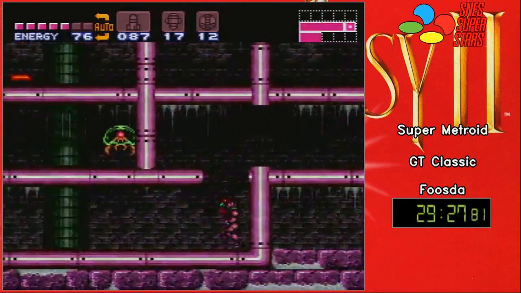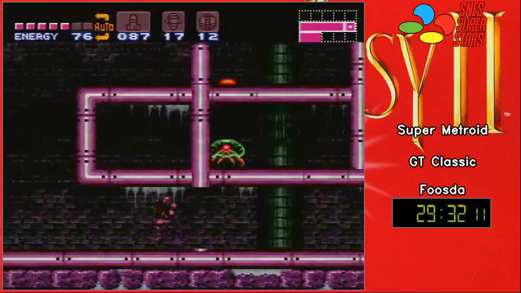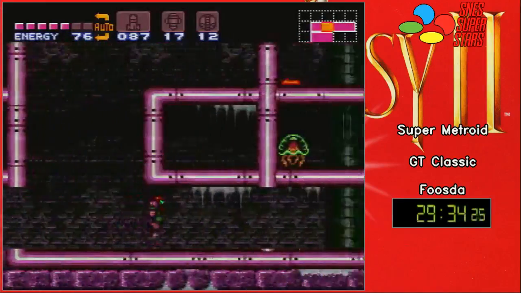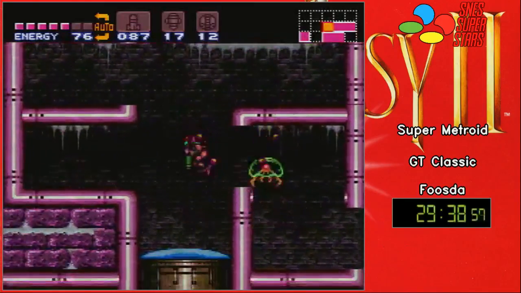So we have one boss left to kill. Oh, hello. I didn't get a... Wow, how do I actually do this? Huh. That was weird.